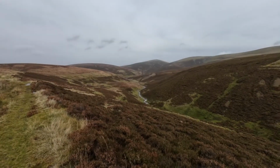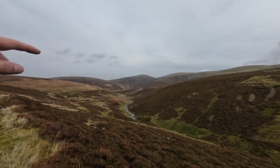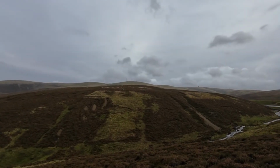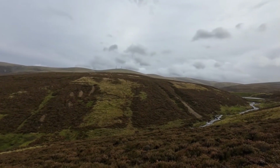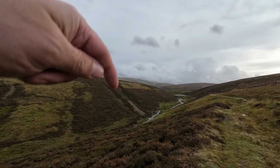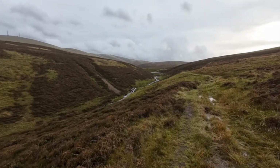So it's looking as lovely as ever, although it's a grey day, through the glen here, and then looking up to Lowther Hill, the top here. We've camped there. Oh, it'll be blustery up there tonight. If they're forecasting 50 miles an hour down here, it's going to be 70 odd up there, I guess. And that's the golf ball up there. That's Green Lowther, I think, or Lowther Hill, one way or another. We camped up there recently in the tiny little metal box.